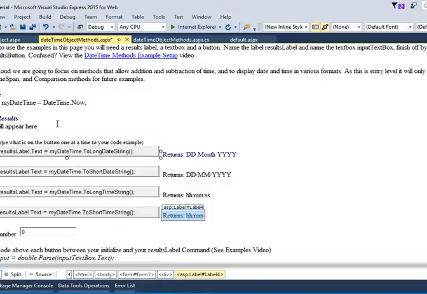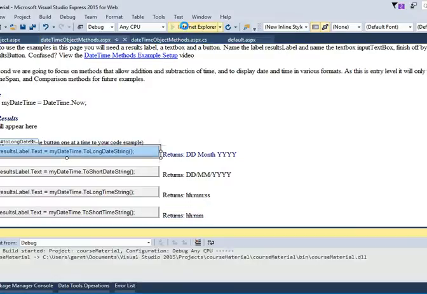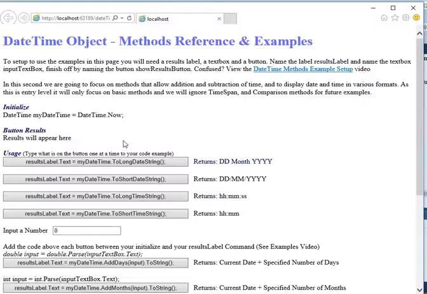So that will put in the date and time of the button click, and then we will return the ToLongDateString method. To load, and we go to the click button, and we get the 23rd of October 2016, which is the current date. So the next one is the ToShortDateString.